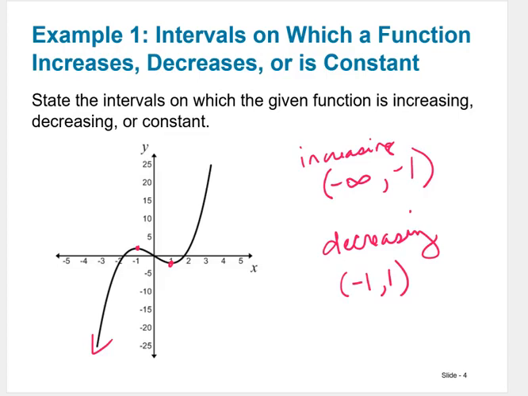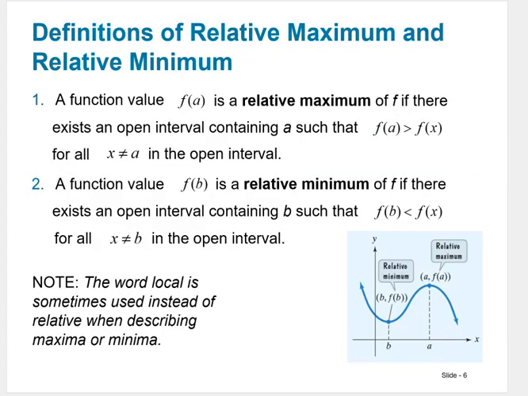And then from that point, keep going left. From left to right, it's now increasing again. So it's got another, you can write it separately, or you can just do a union here from 1 to positive infinity. It is increasing, or you could just write it again, increasing, and then write that interval again if you wanted to. So now let's talk about those points where it's turning around. Those points we call relative maxima or relative minima.